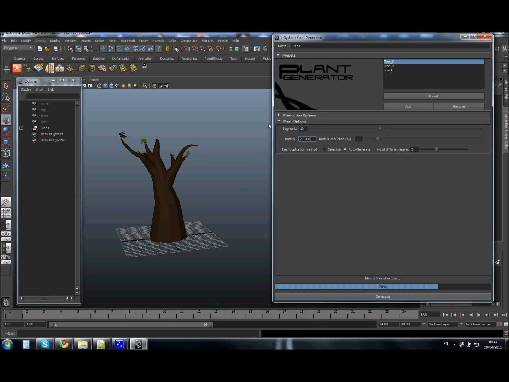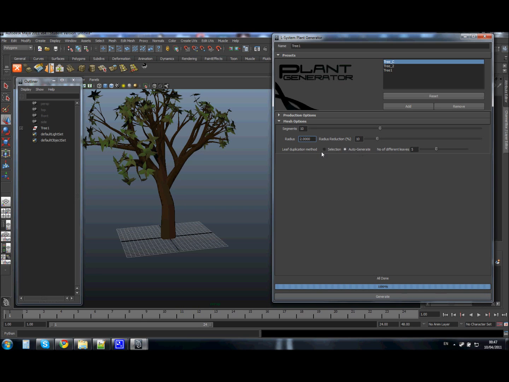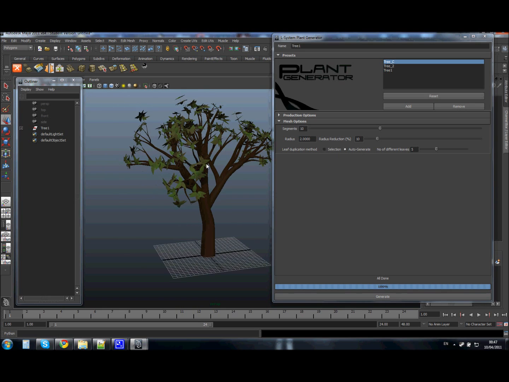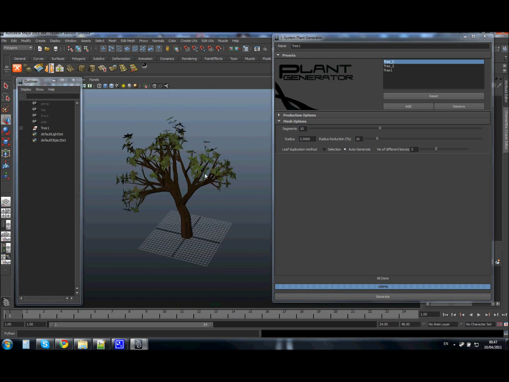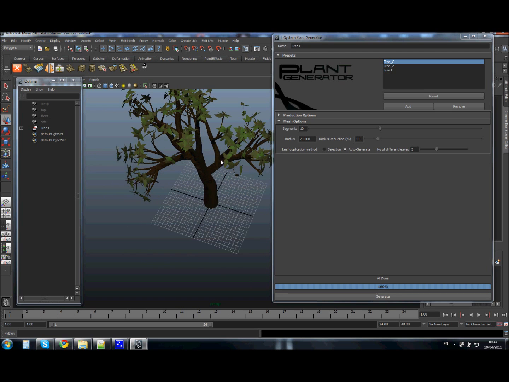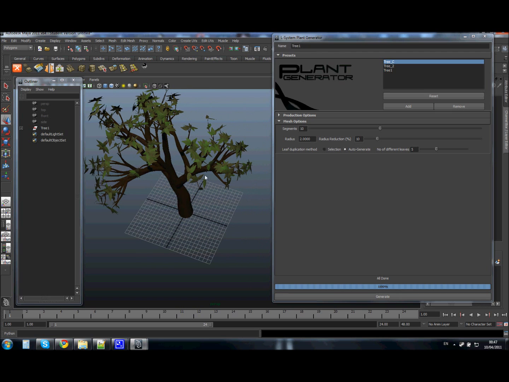Oh, and it's put my depth back to default as well, so it's going to take a little bit of time. Now the leaves is the next thing. At the moment it's auto-generating the leaves, creating 5 different random leaves. This is just a leaf growing function.